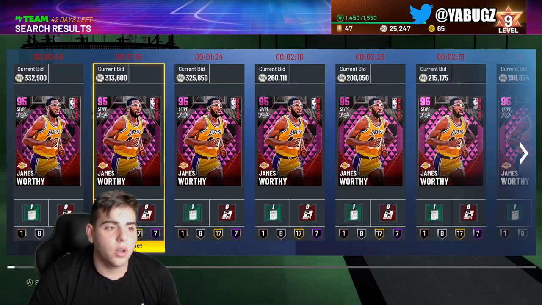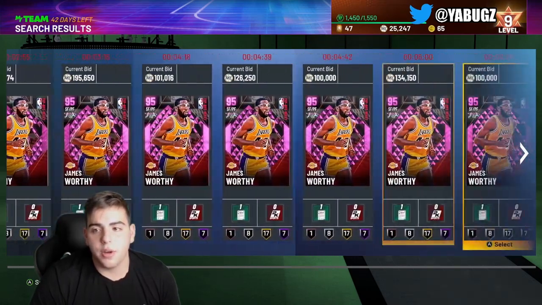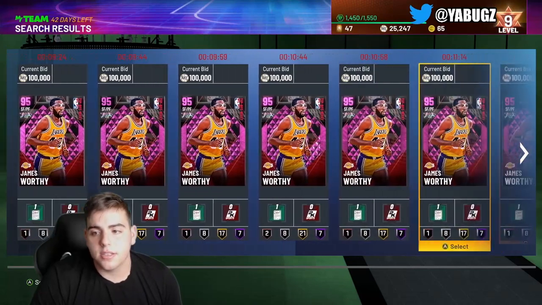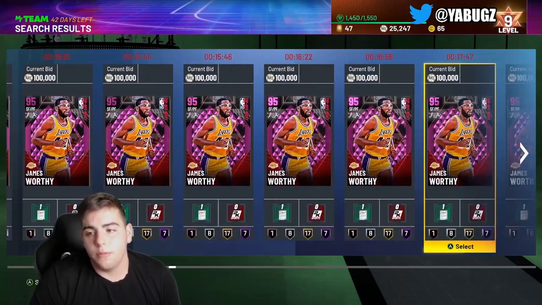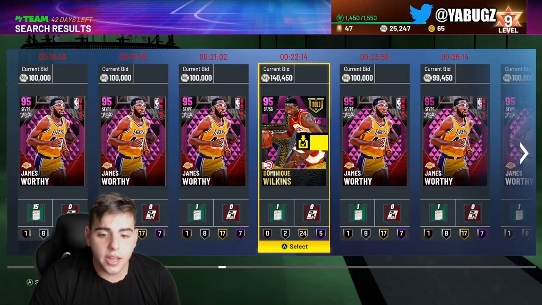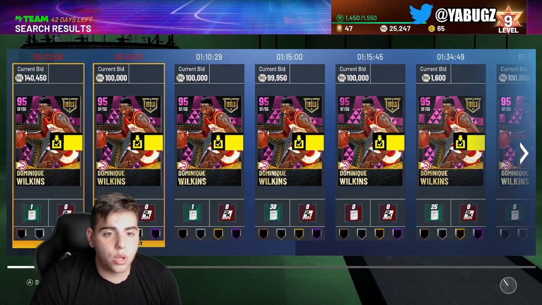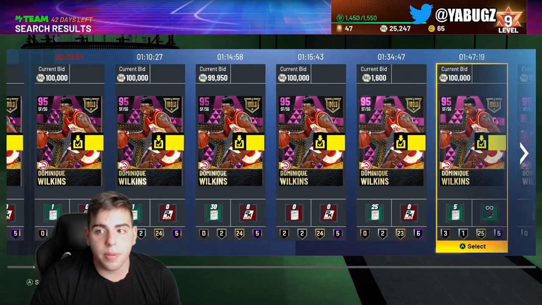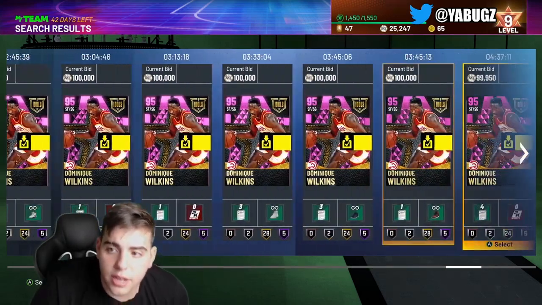And guys, also, if you guys held on to your Dominique, I'm about to show you something. Hopefully, he did go up in value. I believe he did. Let's see where he is. As you guys can see, there's not a lot of Dominiques on the auction for a little bit now, guys. We're going down his pink diamond. So 140K with 22 minutes left. As you can see, these prices will rise. Right now is the time to pick up as many cards as you would like. You will see the prices rise like crazy, man.